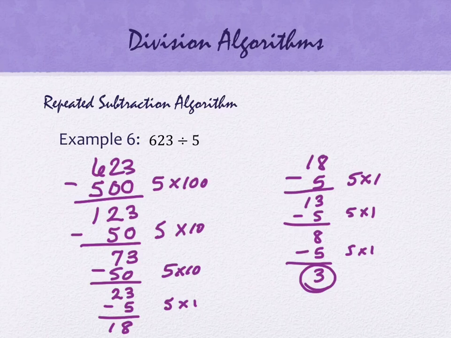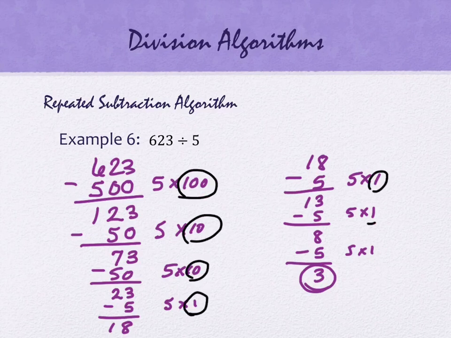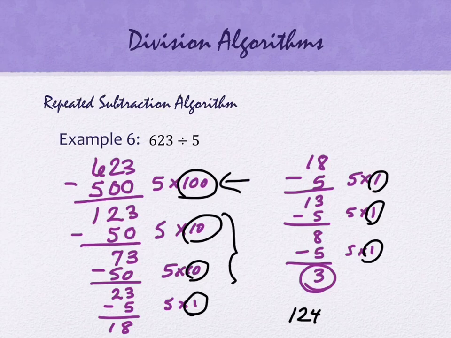So the question you should be asking yourself is then, okay, fine, I got down to 3, just like the remainder of 3, but where's my answer? My answer is in all the numbers that I subtracted when I multiplied them by 5. How many hundreds are there? There's 100. How many tens? 2 tens. I've got 20. And how many ones? 4. I just add them up. There's 100, 20, and 1, 2, 3, 4. 124. Remainder 3.